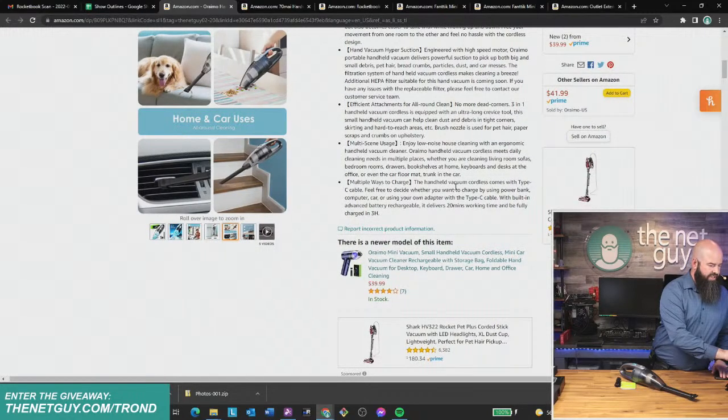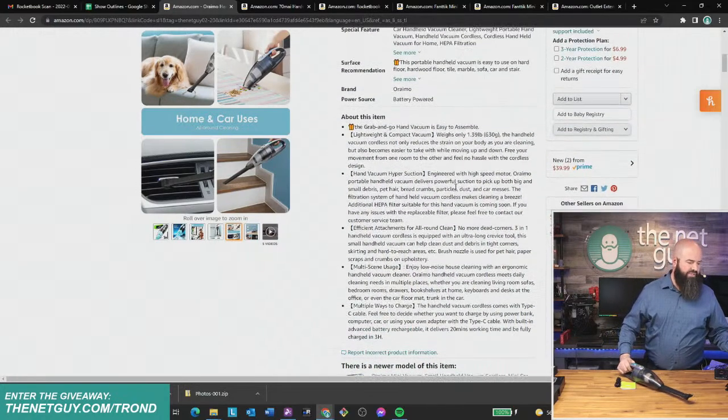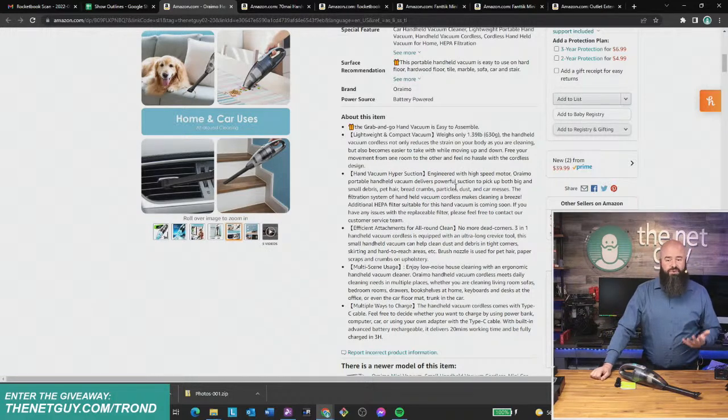Multiple ways to charge. Okay, 20 minutes of working time. Now that may be a little bit long. All of these, that's kind of like on the far end. Suction wise, very decent suction compared to some of the other ones that I've used. Some of the other ones I used had a turbo mode, but then the whole thing was done in like 3 minutes and you couldn't use it again. So this one's saying it's got a 20 minute working time and it charges fully in 3 hours.